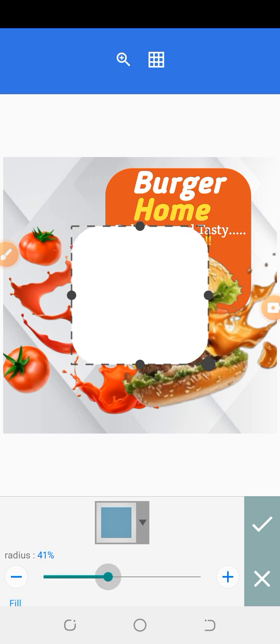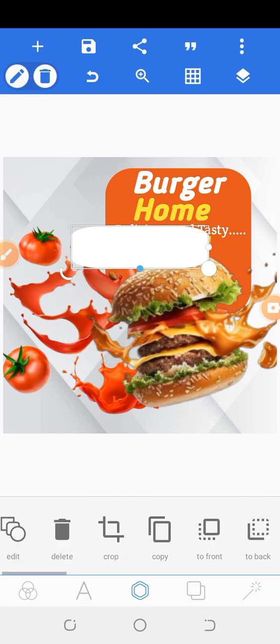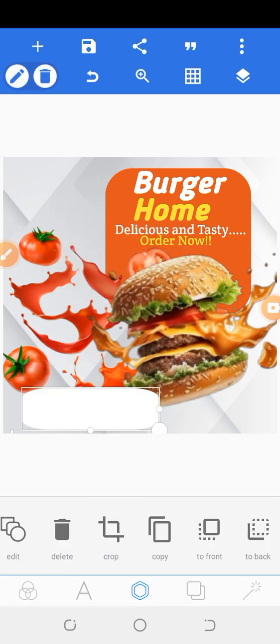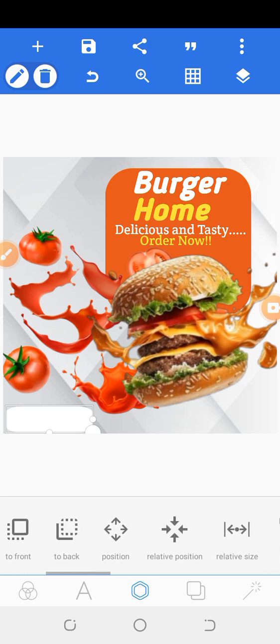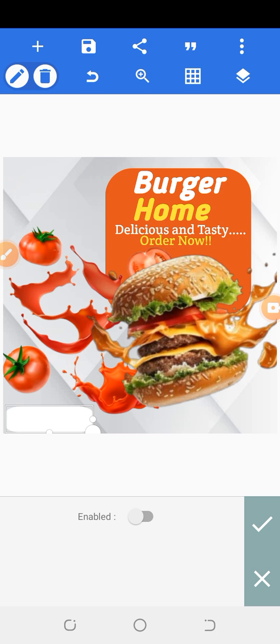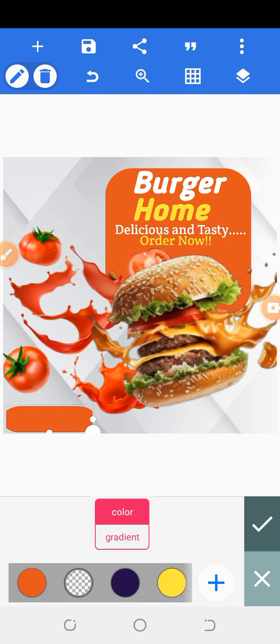I'll reduce it to maybe, yes, 44 is enough. All right, 48 rather is enough. So I'll bring it down here. All right, I'll bring it down, squeeze it, and then bring it down. So I'll bring it down here. Now we are supposed to give this one a color. This is the location where you can buy the thing from. So we are giving it a color, the same color that we used for the box that we did first. So the same color. Good.